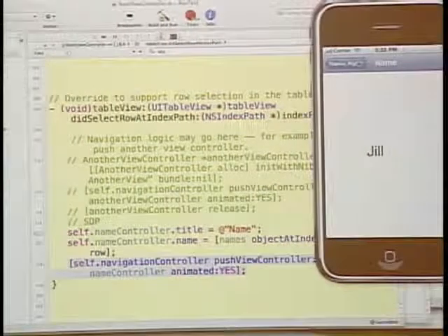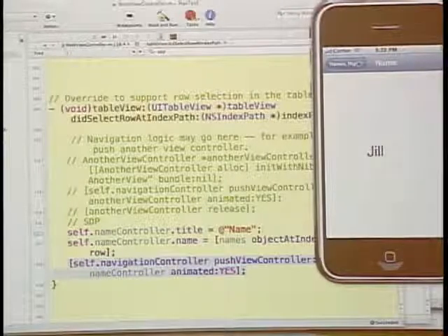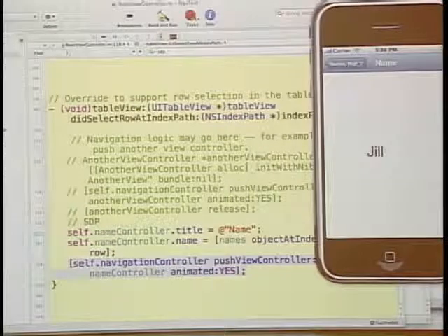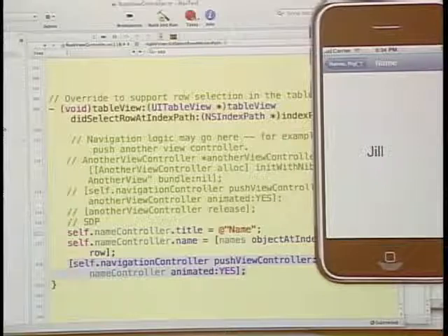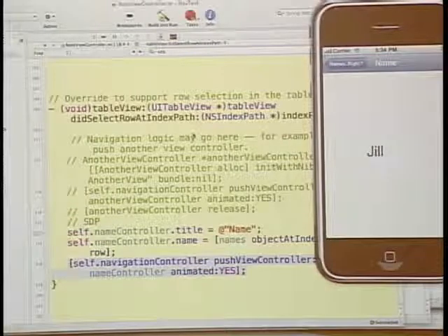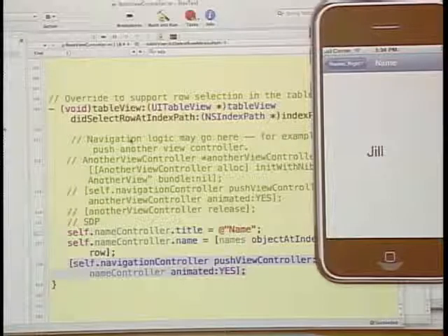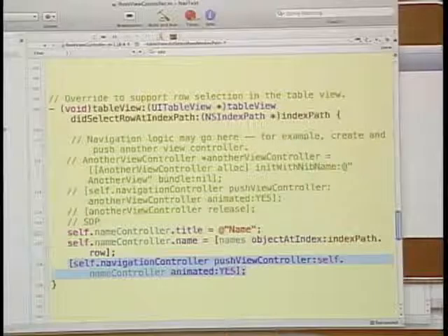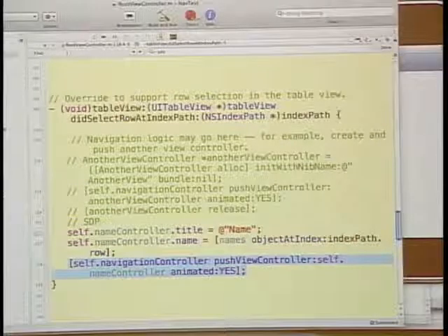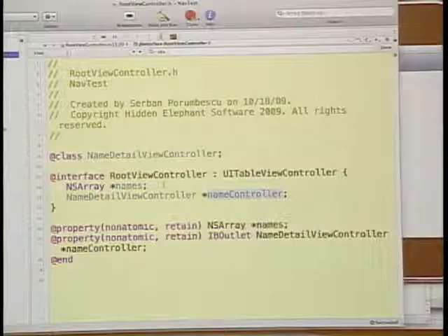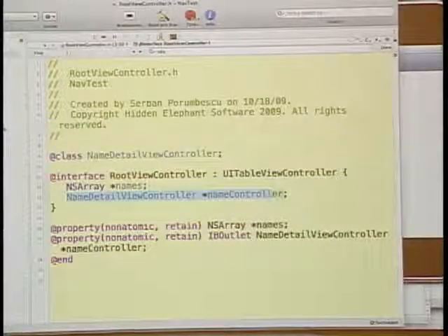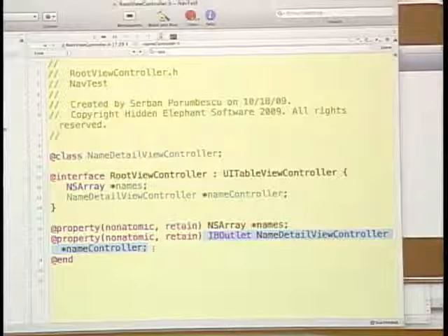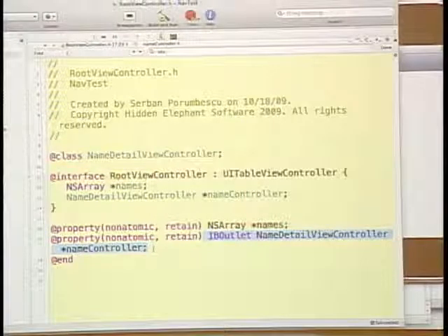Yes? Does the application instantiate the detail view controller as soon as you get into the root view controller, or only when you need it? So does the detail view controller get instantiated right when the root view controller is instantiated? I would say, based on the fact that we have this IBOutlet set up, I feel like there are aspects of it that are created.